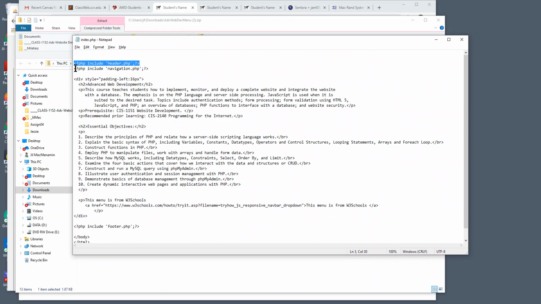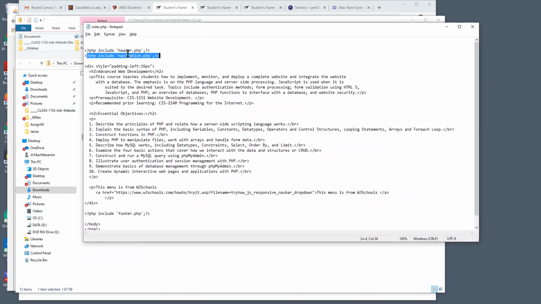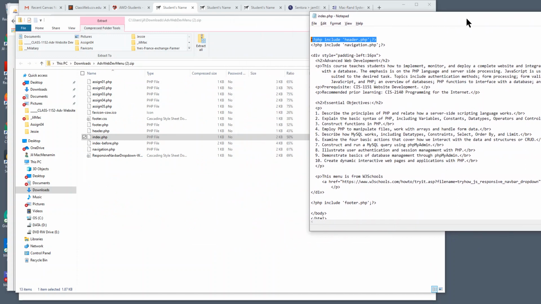We have a header file, we have navigation, so we're doing things a little bit differently. The first thing is that we're able to break up our files into pieces so that we can include them, so that we don't have to have redundant code in all of our files.